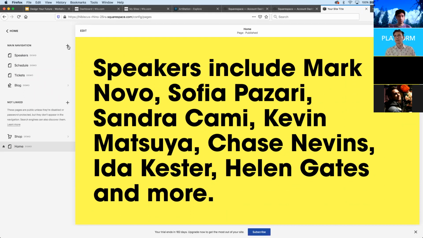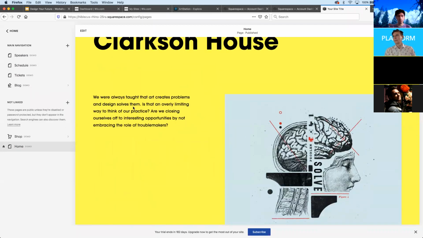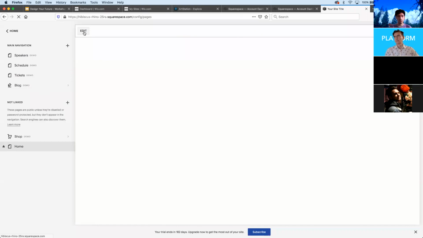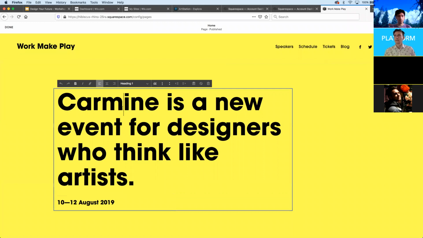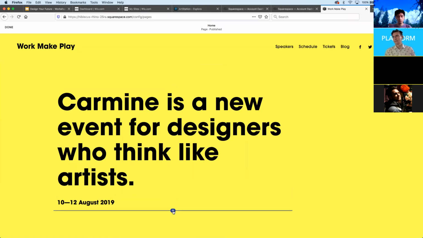So you're able to add pages, change the name of menus, and this is where you're going to be putting in your content. And when you start to work with the actual adjustment of the content, this is what it looks like. You go through the edit, and the way that most of these templates within Squarespace work is that they're working with essentially modules, where you're just adding different blocks.